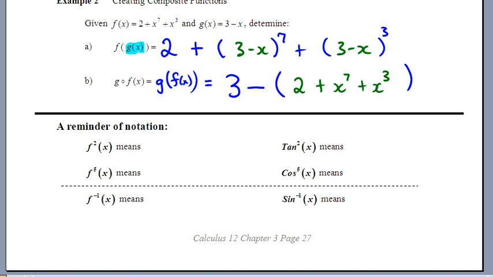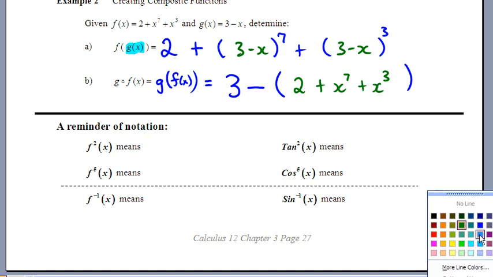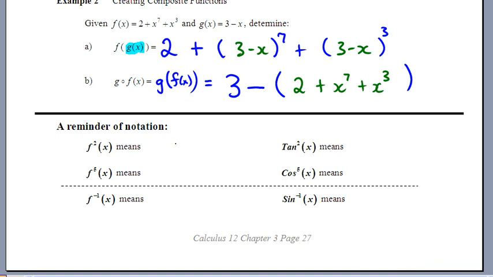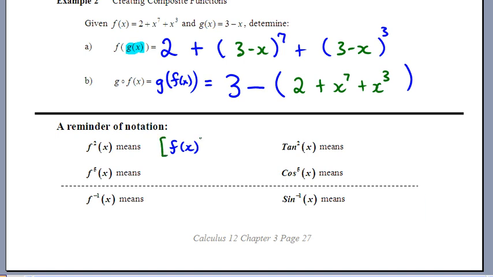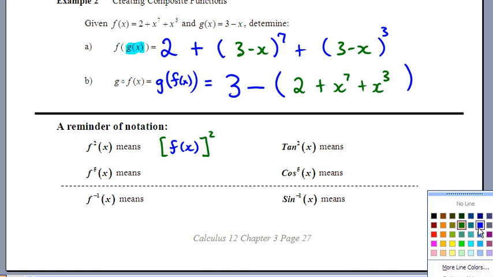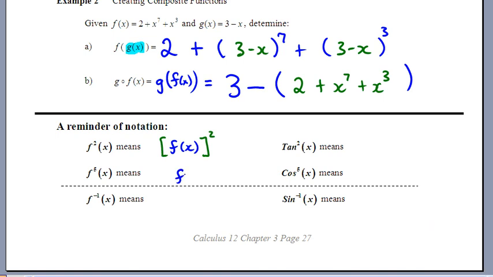Before we hit the next page, just a little reminder of our shortcut notation for doing higher powers of functions. If you see f with a square on it and then x after that, that actually means please go and find out what f of x is, and then after you're finished, when you have that value, go and square it. Same thing with the one down underneath it. This means go and find the value for f of x first, come up with that value, then when you're done, go and raise it to the 5th power.